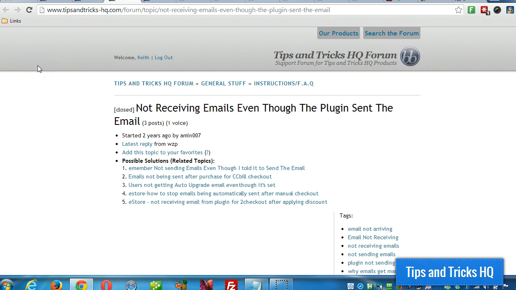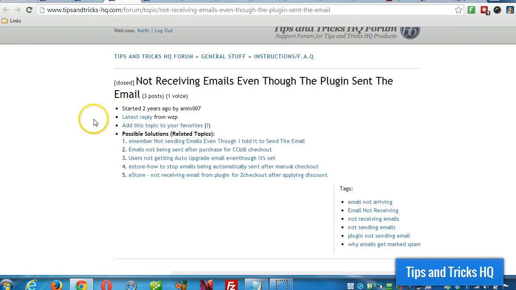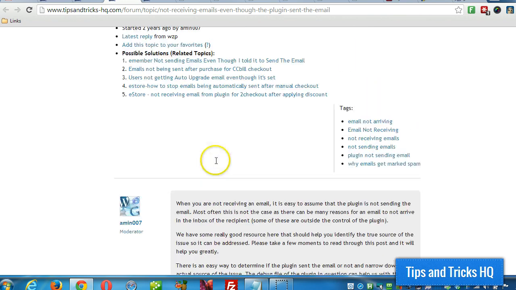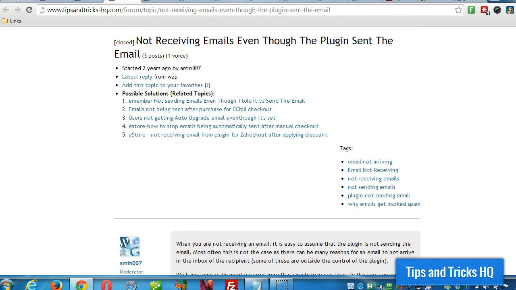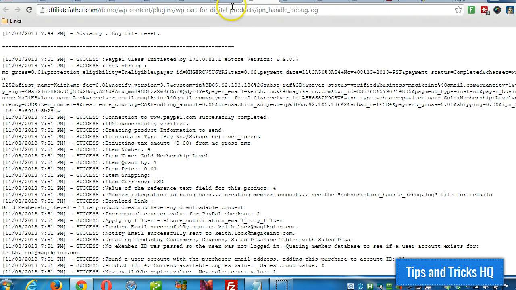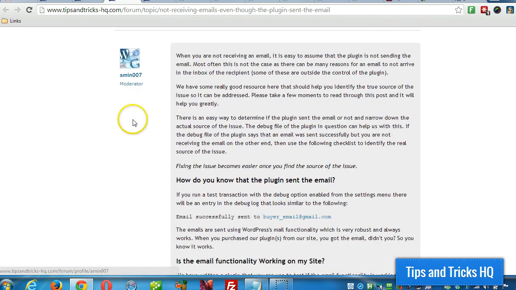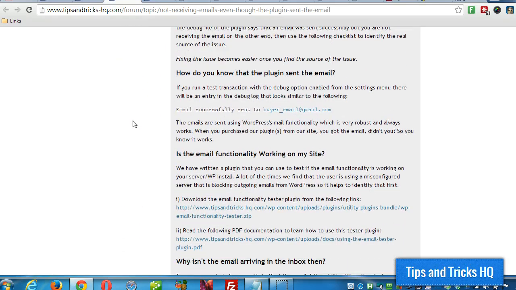And failing that, it could be just an issue with sending and receiving emails. Now there's a lot of variables involved when emails are sent from a server, or when emails are sent in general. So this document attempts to go through a lot of the more common scenarios, so you can walk through this if you're still not receiving the emails. If the log files have data but you're not getting the emails, then you're going to take it to this level and walk through some of the different options that are brought to your attention through here.